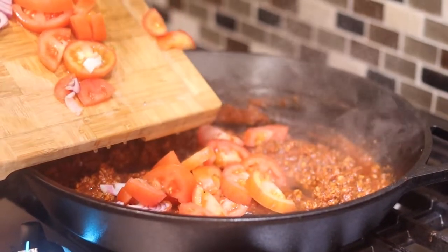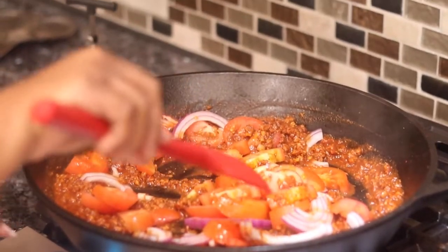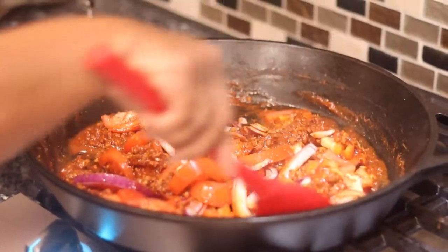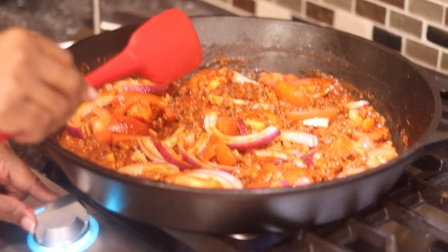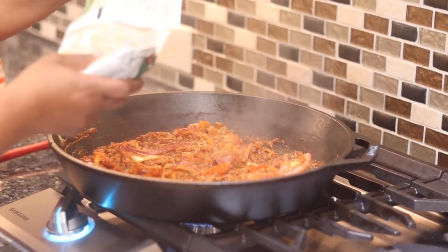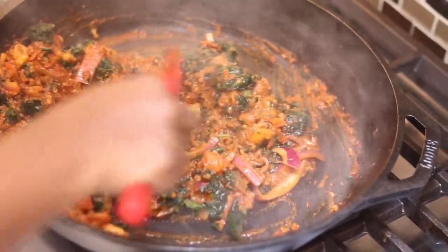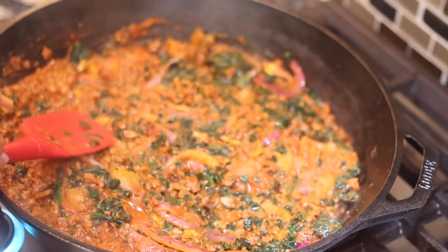At this point you can go ahead and add in your tomatoes, onions, and mustard. I'm going to turn the heat up a little bit to medium — my cast iron skillet is a bit too big to cover so I'm not going to cover it, I think it'll be fine. Let that cook for about 10 minutes. Stir everything in really well, and if you're like me, add your extra vegetables — I'm going to add the spinach right here. Stir it in, let it wilt down, and cook for another 10 minutes on low. While that's cooking, let's prepare the tahini sauce.